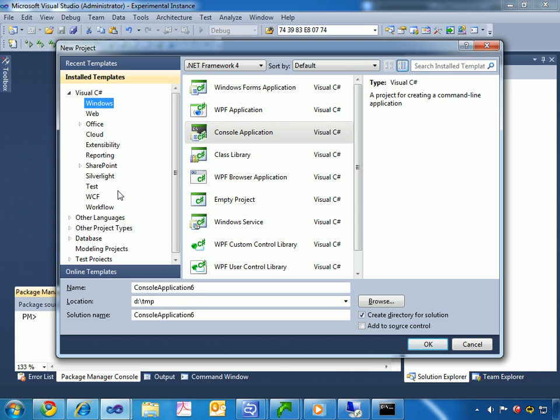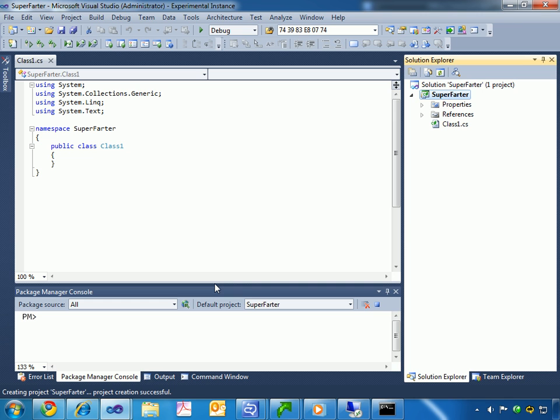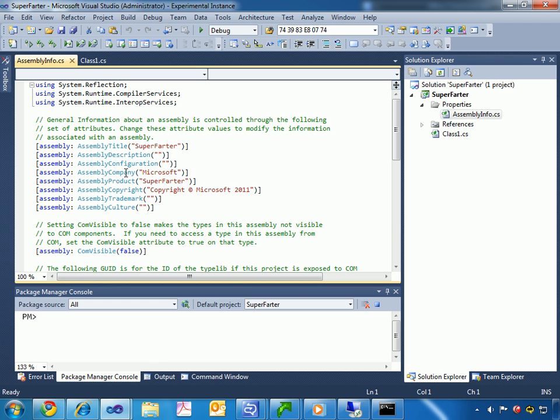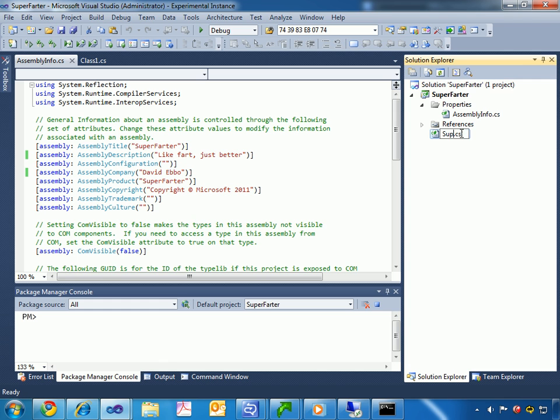And earlier today, somebody created the first farting app for NuGet. So I'm going to try to do one better and create a better one. So I'm going to call it Super Farter. So this is my app. I'm going to start, or my library rather, by setting a few fields in here. And I'll put my name in here. Okay, so we'll change the class name to be SuperFarter.